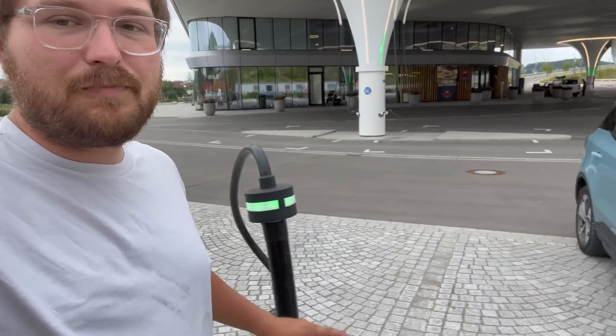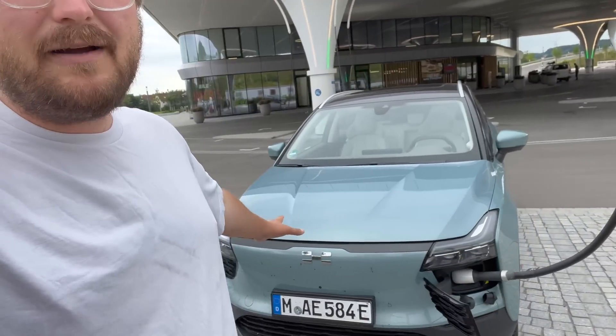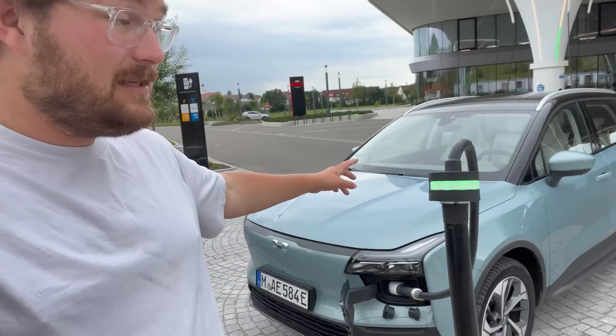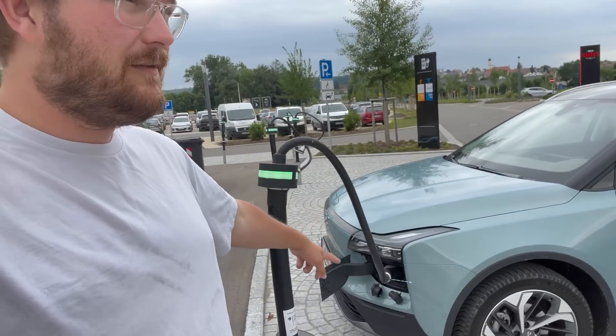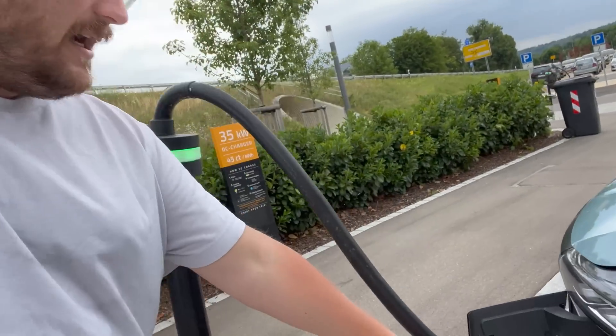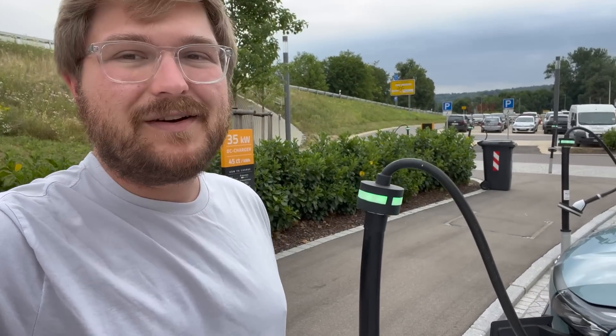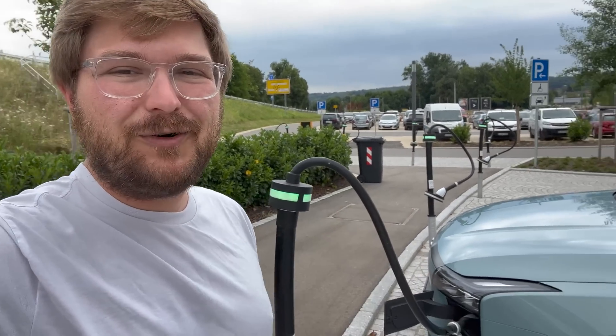If you want, you can just plug into the charging posts. This is our iWaze that we've been borrowing. You plug in, then you go in the app and type in, for example, S312, and it booms — starts charging through the app. So you wouldn't have to go inside, but let me show you really the cool way this works.